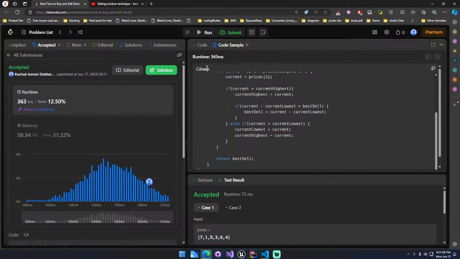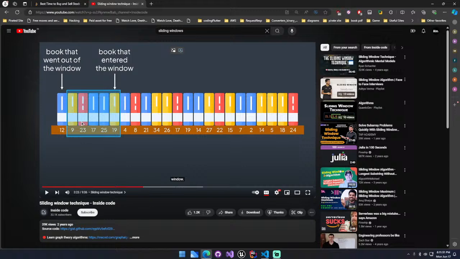I thought we were gonna use sliding windows, dude. I guess not. I was trying to figure out how we can use sliding windows in this problem, but it didn't really make any sense because we are dealing with two numbers in here. Just like here they're dealing with 1, 2, 3, 4, 5 numbers, right? So it makes sense to use sliding window.